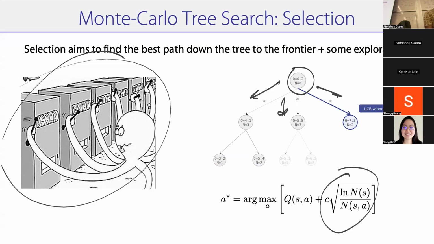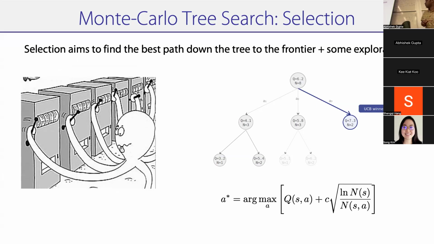Okay, so in general, we're going to have the selection step essentially choose the argmax under the Q plus a bonus term, where the bonus term is inversely proportional to how often an SA tuple has been chosen. So if I have something that's been chosen a lot, I'm not going to give it a bonus. If I've not been choosing it much, that means I haven't even given the Q function a chance to get right. And so I'm going to reward it more. So you do that to draw paths down your selection step.